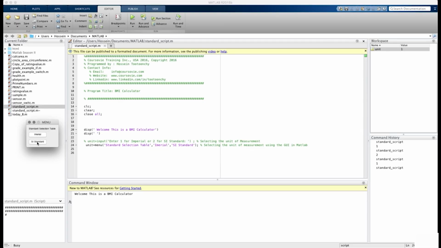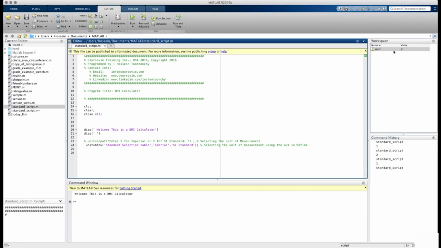If I selected the SI standard, the value will change to 2. So this is another way to do that. It is up to you, arbitrary. You can select whatever method you prefer. And let me use that one here.